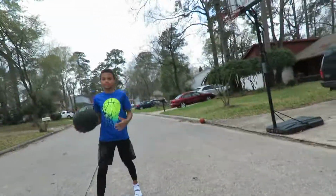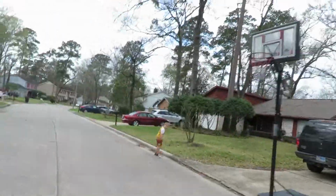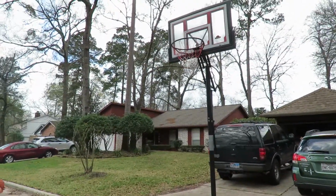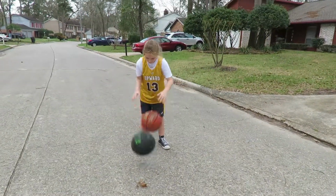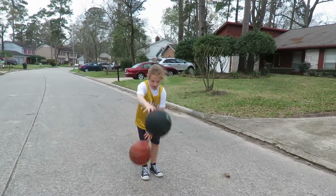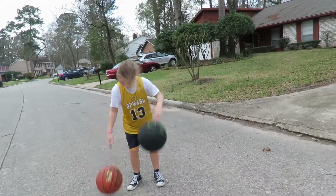Let me get my ball. Or my basketball. Ready, guys? I'm gonna make the cameraman shot. So close. Look at this, guys. Look how good I can dribble. You're probably at home saying you can do it, and then you go outside and you can't because it's hard. It takes a whole bunch of practice. Okay, I just screwed up.